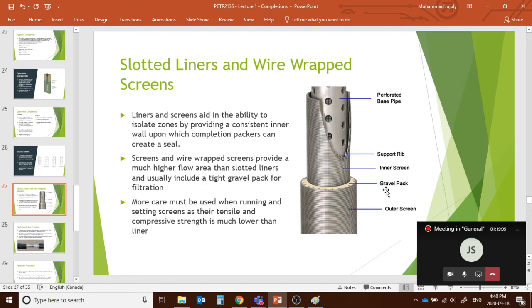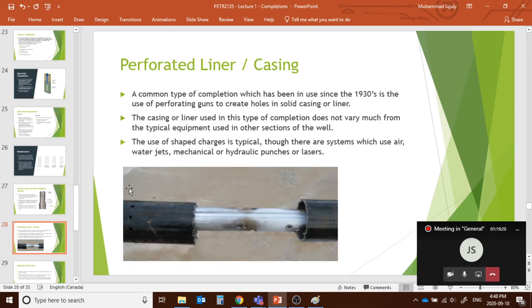That's why we use the liners and the strapping with the wires. If we have these types of mesh arrangements, the flow rates would be a little bit higher. So this is how the perforated pipe looks like.